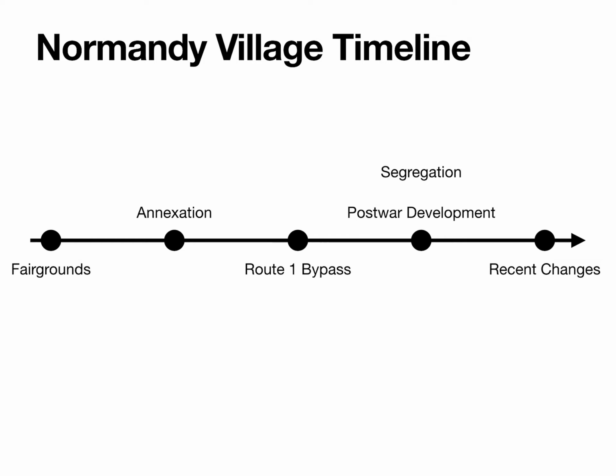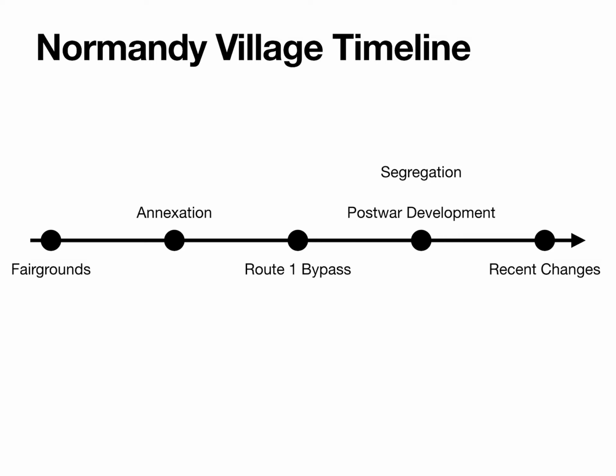And once the Route 1 bypass was built, then that land became extremely valuable to develop, at which point it developed. So it's relevant that all of this has to do with all the post-war issues that we've talked about before in classes like 209, things like suburbanization, things like Title II, things like the GI Bill, people having more cars, being more car dependent, etc. Another thing that's going to be very relevant for this neighborhood is segregation, because when this neighborhood was built, it was very much a segregated neighborhood, whites only at the time.